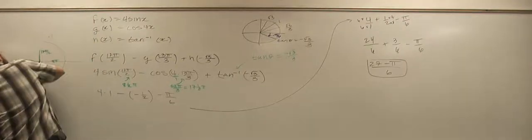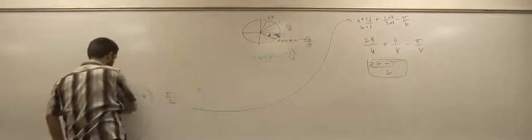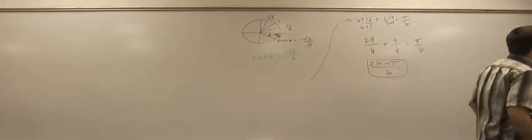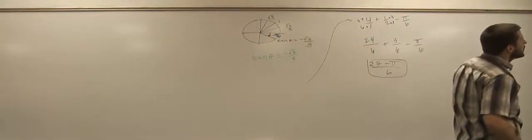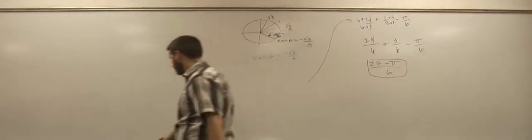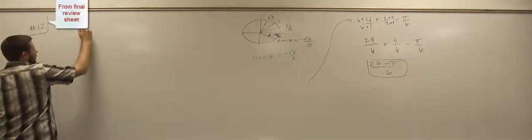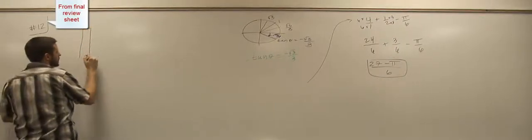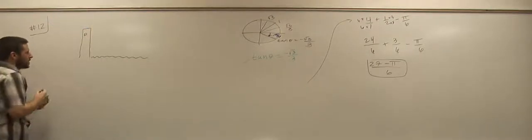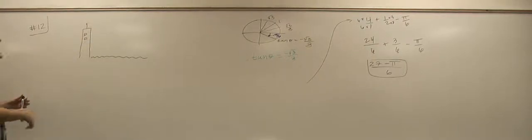All right, so let's look at 12 and 13, and then we got to move on. Well, the leaning tower of Pisa was originally perpendicular to the ground. Because of sinking into the earth, it now leans at a certain angle theta from its original position. So we have this tower. It was originally perpendicular to the ground. All right, ground, tower. Windows, all right. Maybe a little angle on top.